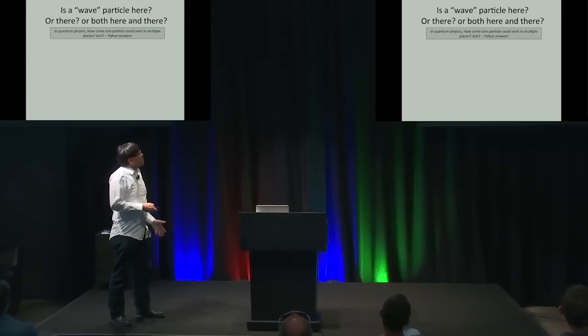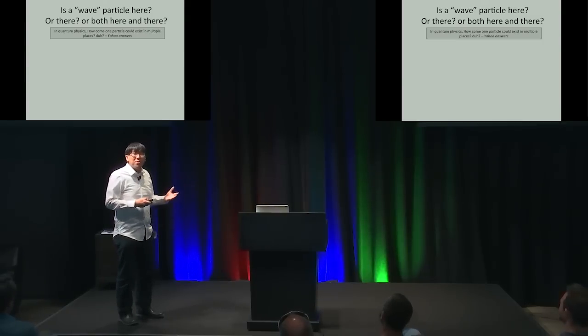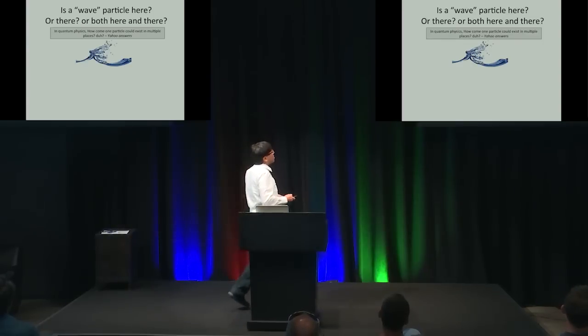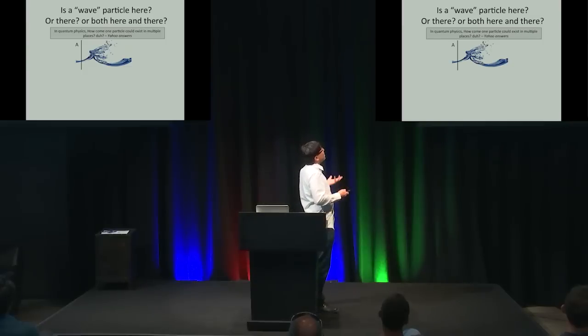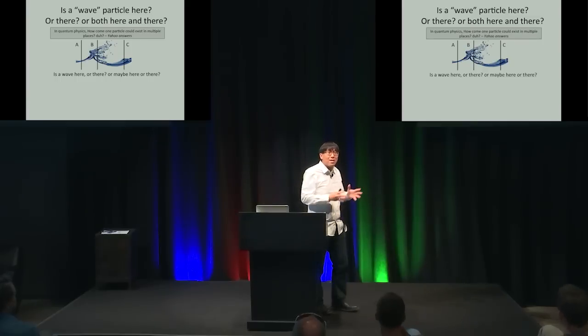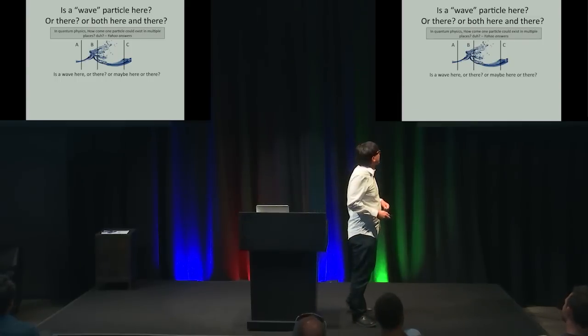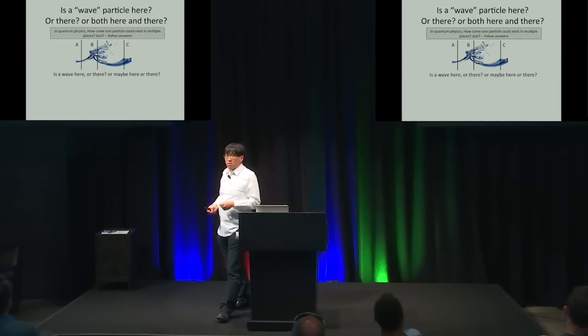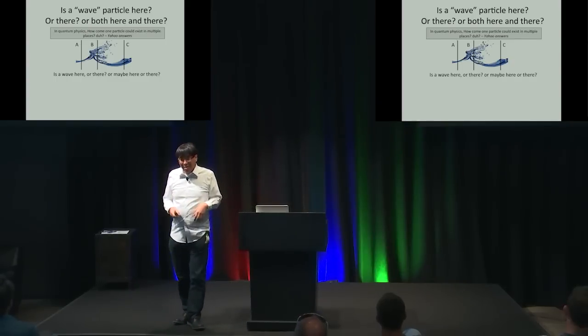It's notable because I don't know if that's a question or an answer, actually. But the basic issue is, of course, if something is fuzzy around the edges, it's quite hard to say where it is. So if you were to look at a wave, just a classical water wave, and you were to say, well, is it here, or is it here, or is it there? Or maybe it's a little bit in all the places. Well, it's not entirely clear what you would answer. And there's the same difficulty in answering the question about where a fuzzy particle is in quantum mechanics.